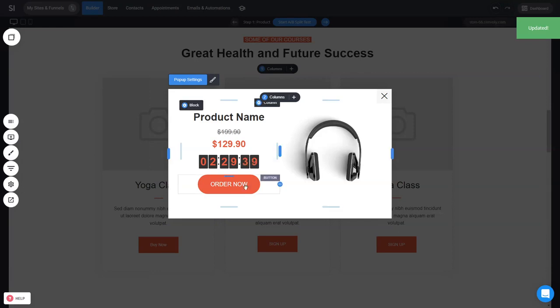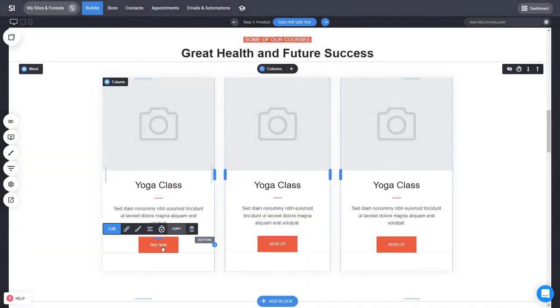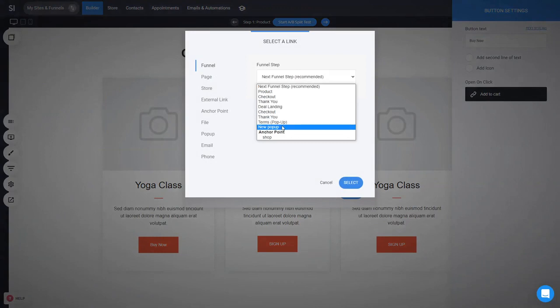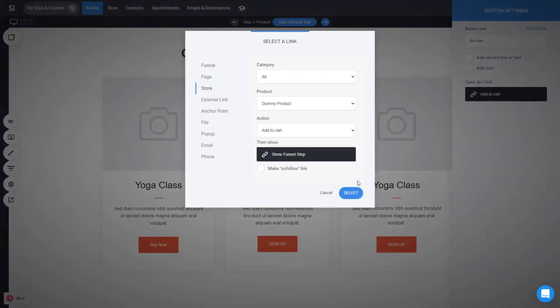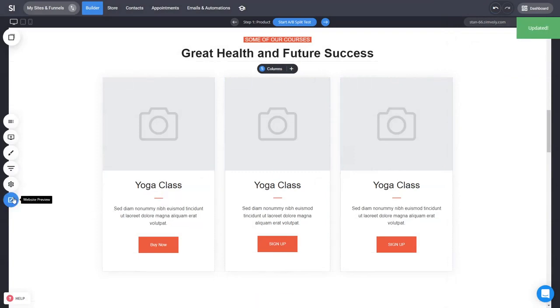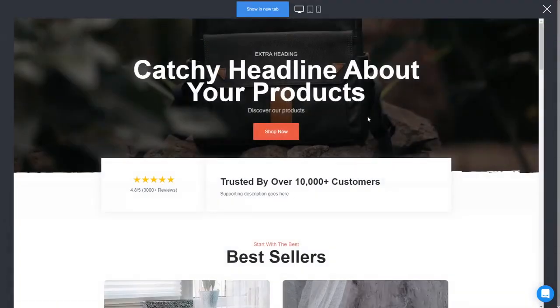So this pop-up, when you click on it, will add this product into the cart. And now in the button, we can customize the action after somebody adds to cart to show the new pop-up that we just created and save. So we can now preview and see the whole process and how this actually happened.